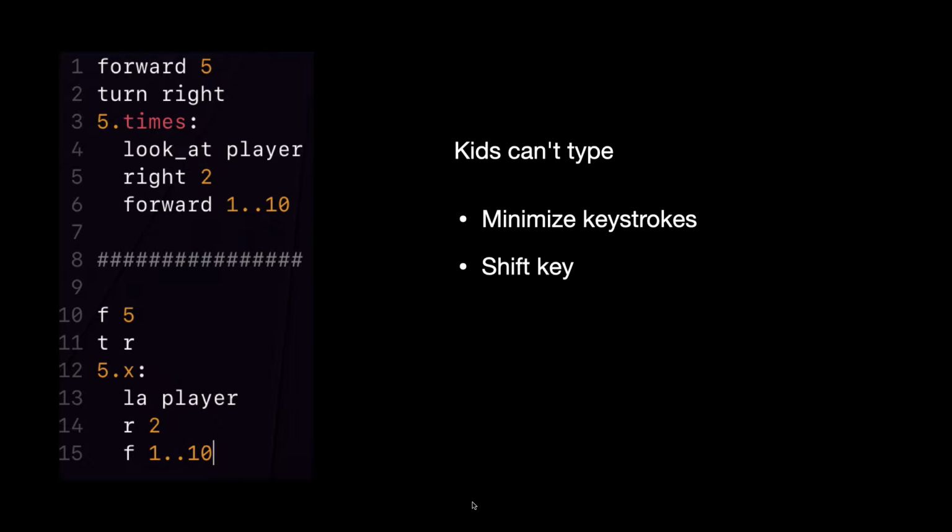Try to avoid using the shift key as much as possible, and try to avoid indentation where possible. You should be able to do basic things, hello world type programs, without doing any indentation, and ideally without using the shift key, because those are both things that kids have trouble with. I run a coding club for younger kids, and these are just things that we have encountered.